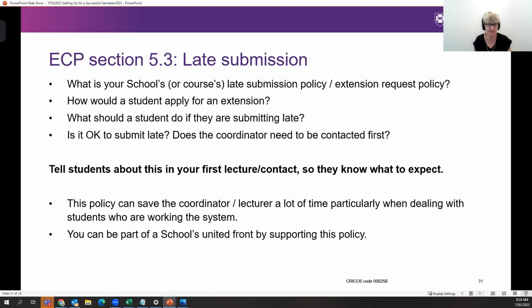And just pop two links in there. Sorry, everybody, two links in there. One is to the PPL, which we love, and then there's the applying for extension link as well. So make sure that you're very clear, again around that communication idea, about how you're going to manage assessment and how you're going to manage extensions. All of those kinds of things need to be upfront at the beginning.